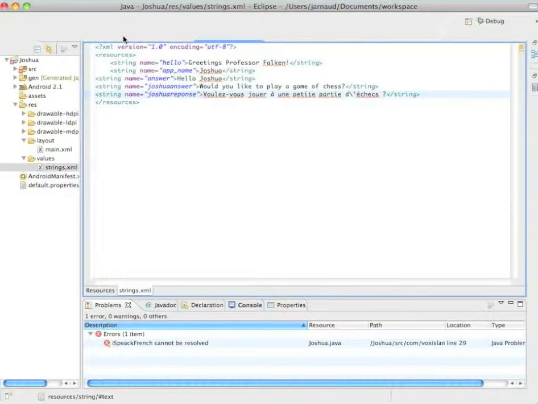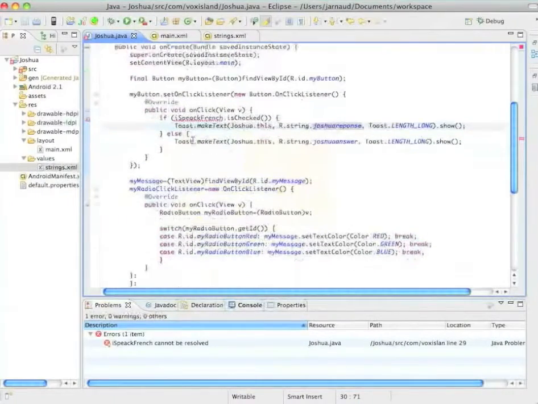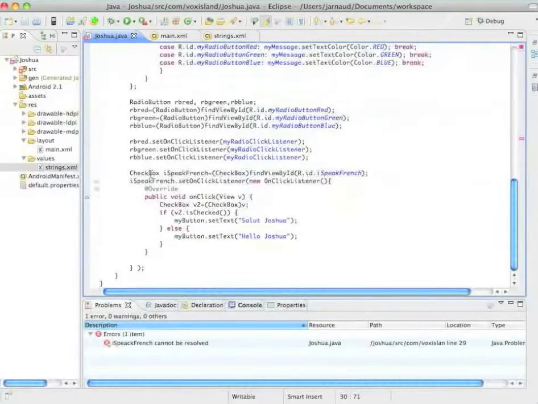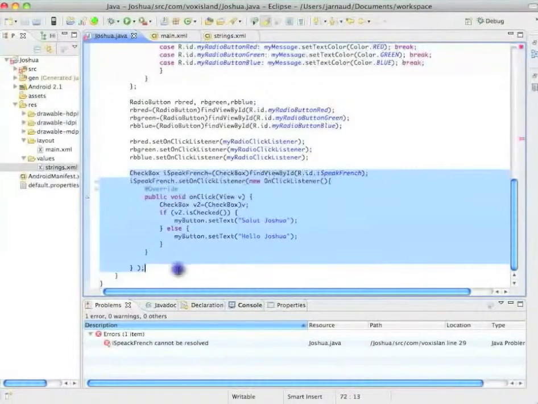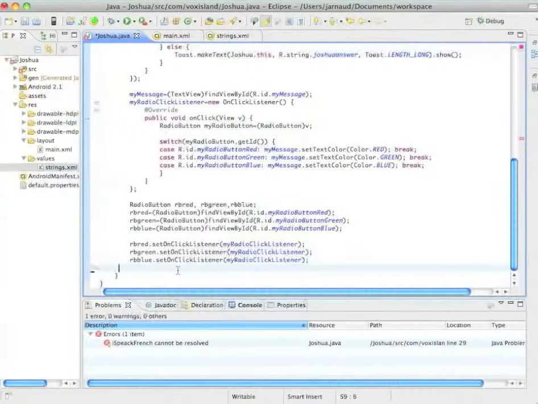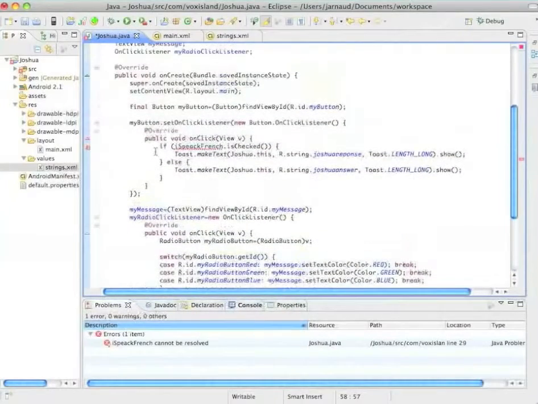So let's now see what the IDE has to say. And here it's saying that I'm using I speak English, which is defined after. So I'm going to take that out from here. Okay, so I just cut it, and I'm going to create it.